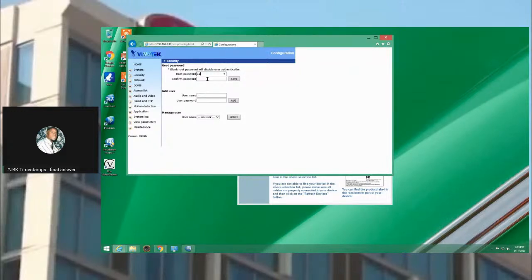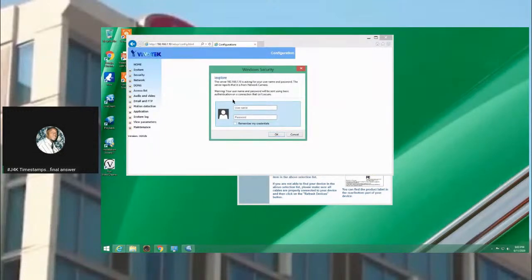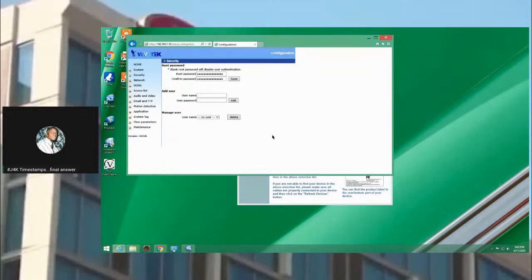Okay. Yeah, I saw that I only saved one password, so it shouldn't be like, oh, wrong password or whatever. I only made one. Save. So the username was root. Am I correct? Root, right? We're back to where we were. I'm gonna see if it's gonna add this camera. I'll put the password. See if we're gonna get on. See, okay, whatever.